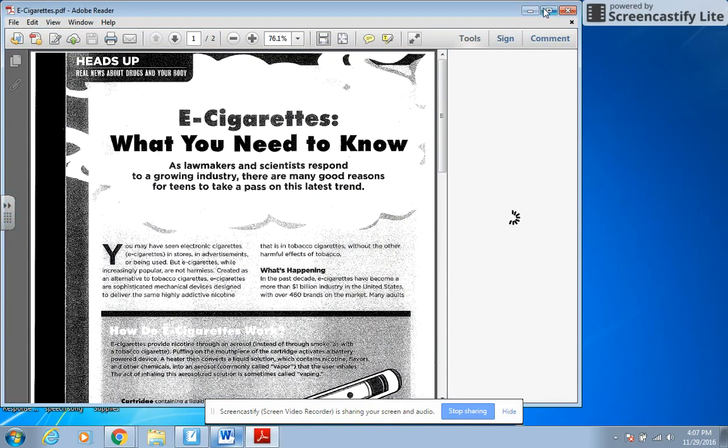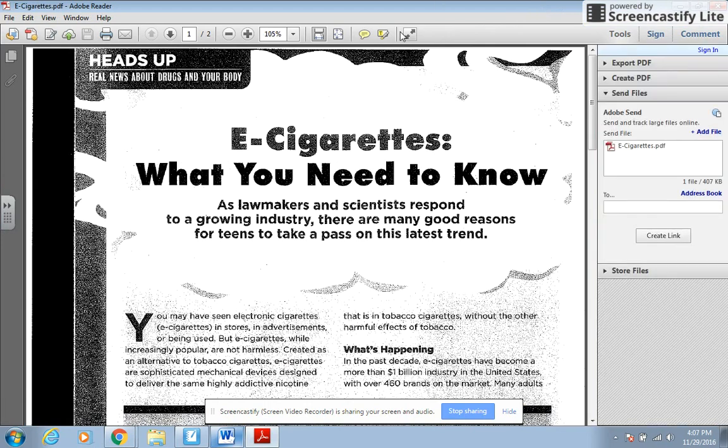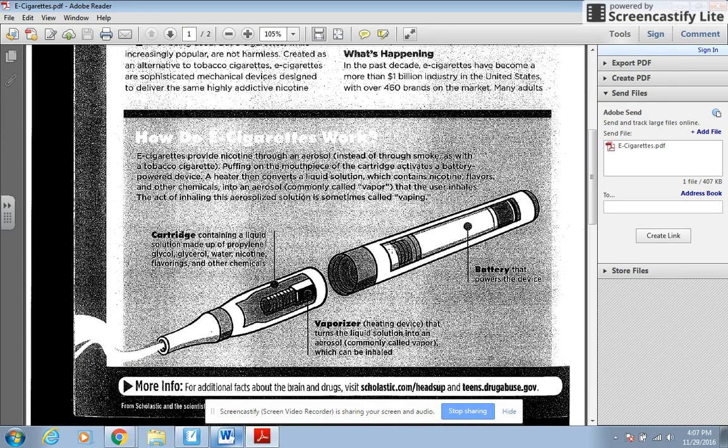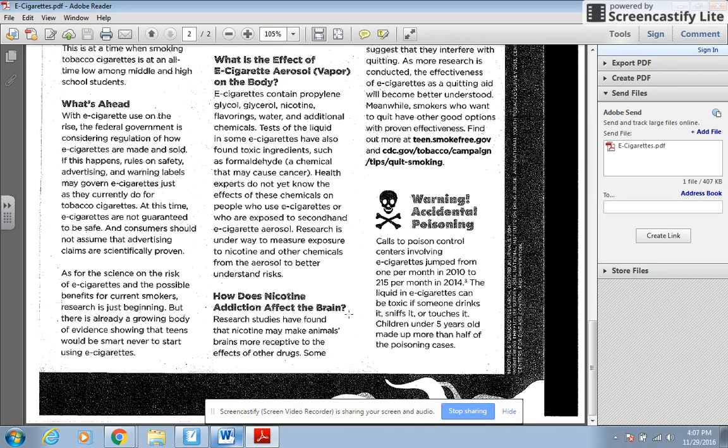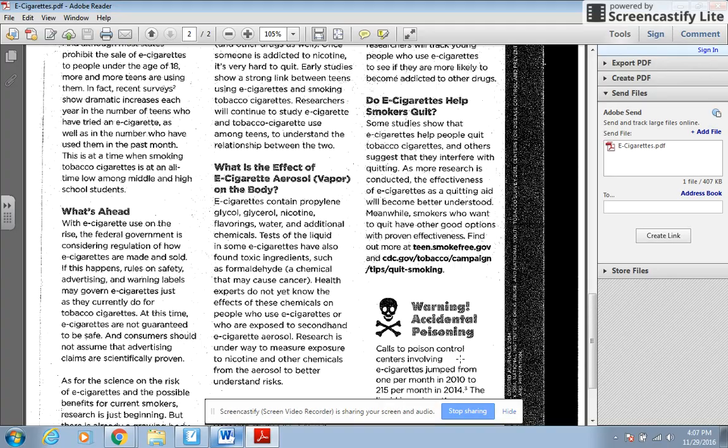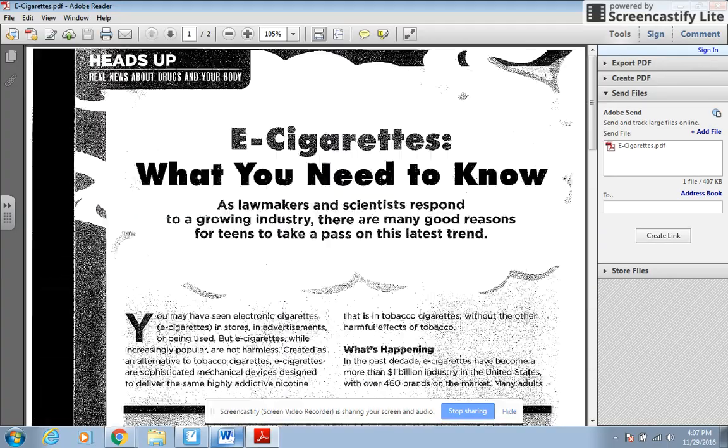of articles, and we're going to try to cite them. So in this article here, I'd like to try to find the author. So the first thing I'm going to do is I'm looking at the top of the page. I don't see anything. Here's my title. I don't see any author under the title. So I'm going to scroll to the bottom of the page. Normally you'd find an author right in this area down here, and I don't see any author here. So this is an example of an article where the author is unlisted.